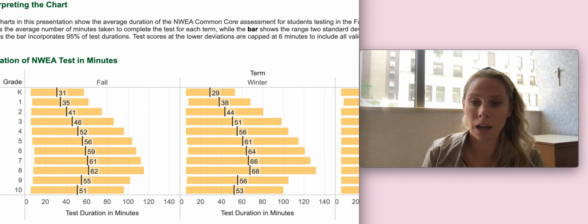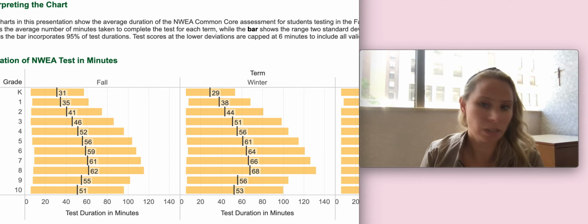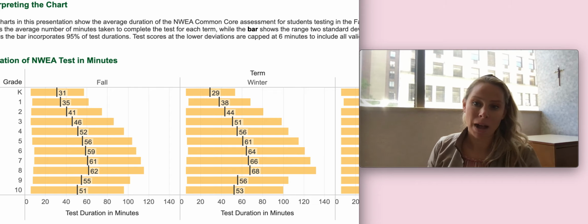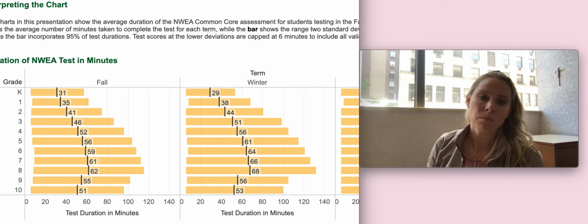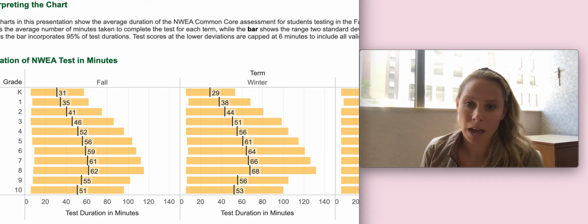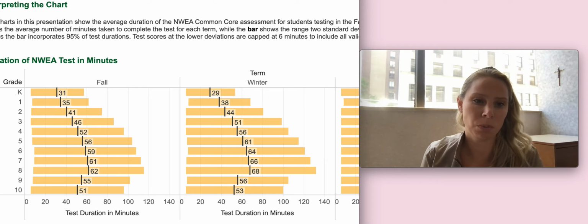Or if they're taking a lot of time, after they say it's going great, you can encourage them or remind them that no matter what, they're going to get half the questions right, half the questions wrong. So if they're struggling on a question, make their best guess. But if you're a teacher, you should be aware of the testing time norms.